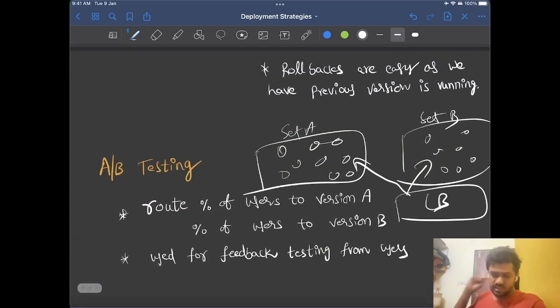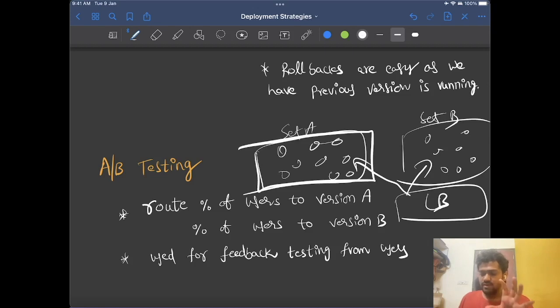Now let's see A/B testing. A/B testing is primarily used for functional testing or user acceptance testing, to gather feedback from the users. Basically we divide users into set A and set B, and how the traffic gets divided is from the load balancer level.